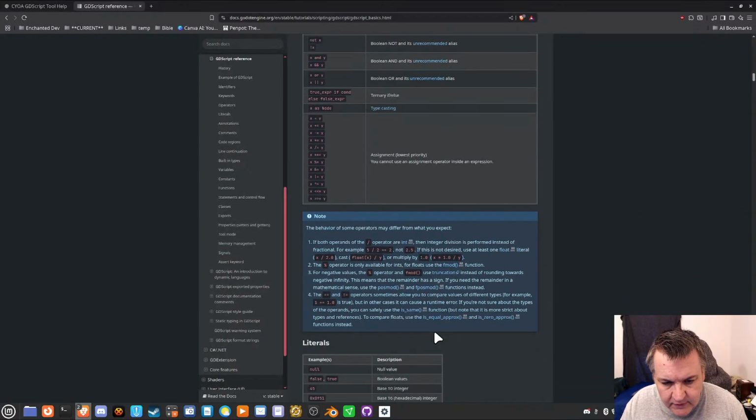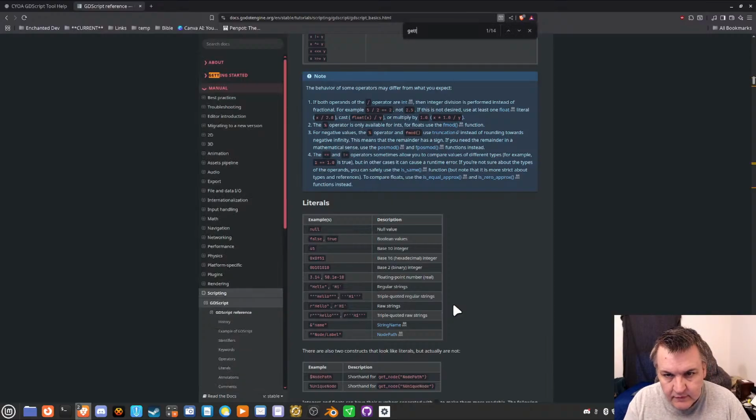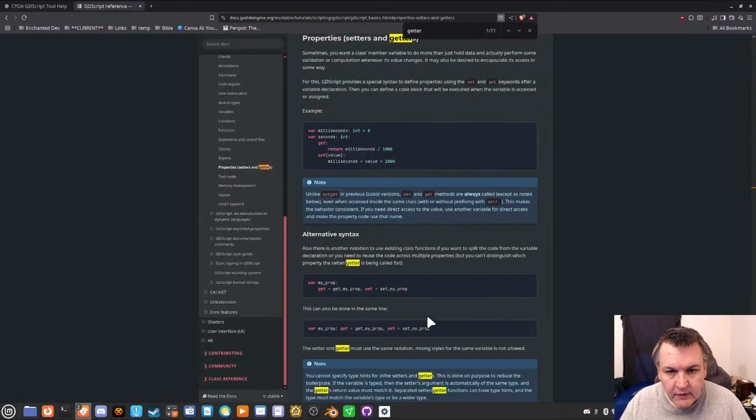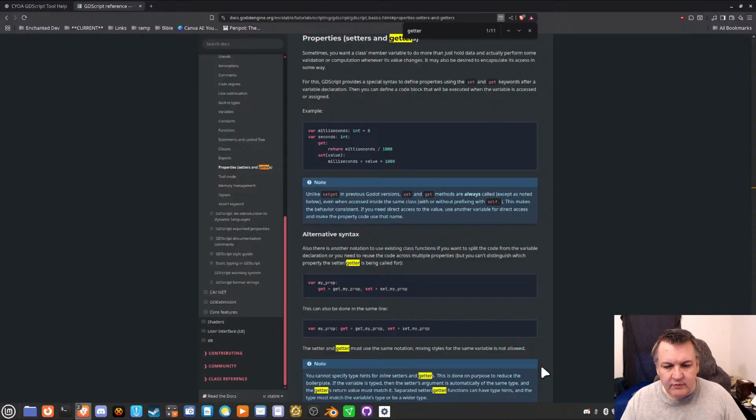Operators. There we go. And I don't know if this is the 4.4? Okay, that's fine. Even though it's 4.3, it doesn't really matter that much.